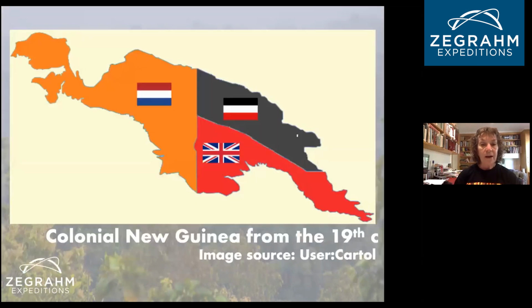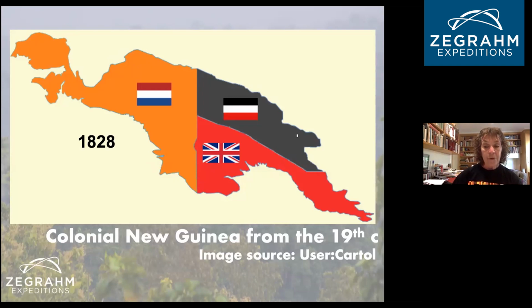But it was much later when the other European countries made their claims to the island of New Guinea. And it was really the 19th century that they came in and made more inroads into the island. In 1828, it was the Dutch Netherlands, who had already had colonial proprietors in what is now modern Indonesia. And they claimed the western half, as you can see here.